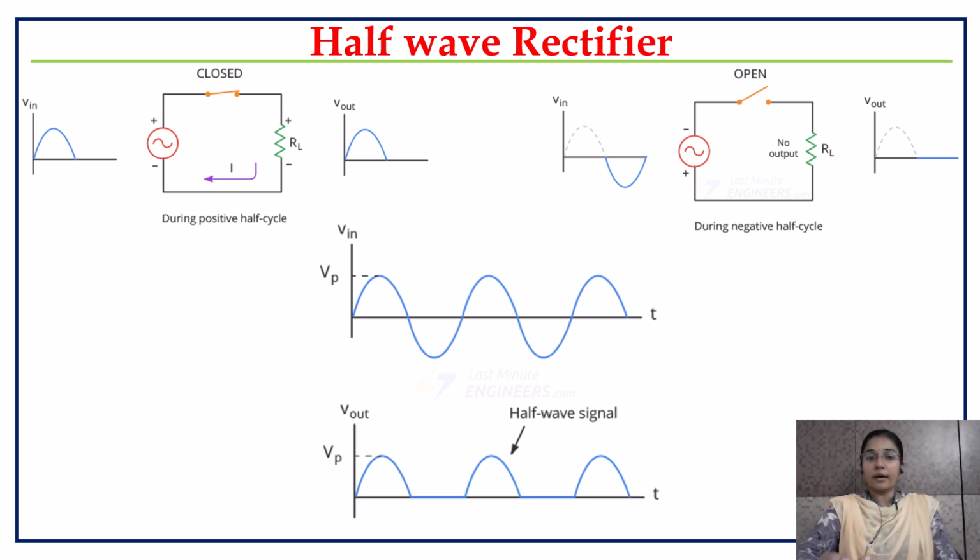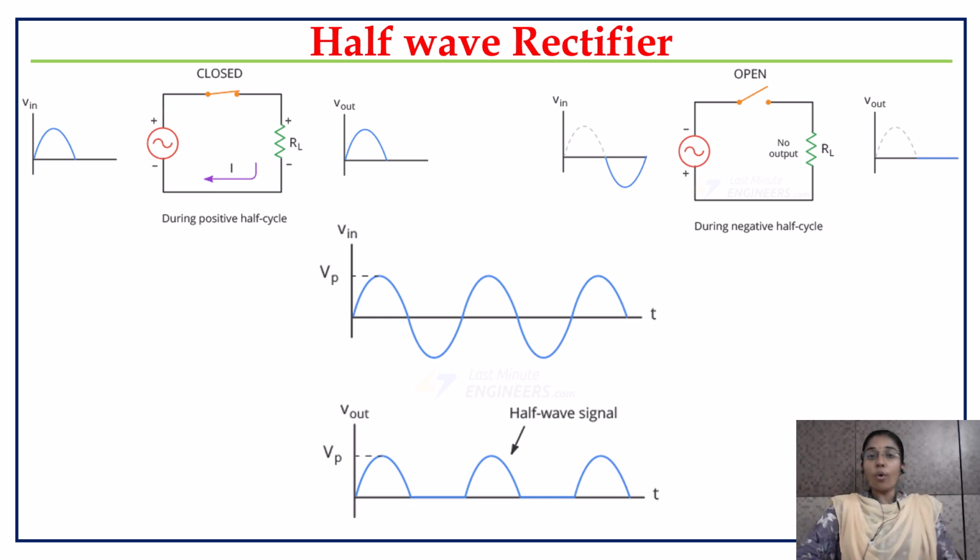Now coming on to the comparison chart of my input signal and the output signal, you can very well infer from the input signal, my input signal has both positive cycle and the negative cycle. But when you see the output side, you can see that the output is obtained only for every positive half cycle that is being given as input. So from this output waveform, you can see that a portion of my input signal is being wasted. Only one part of my input signal which is there in the positive part is being used, but the waveform which is there in the negative cycle is being completely eliminated. So there is much waste of power in my half wave rectifier.